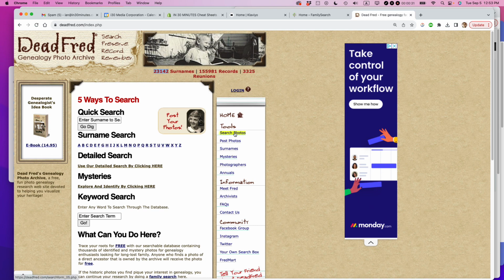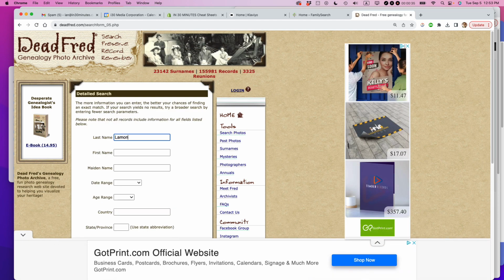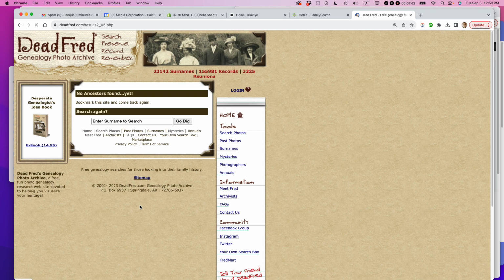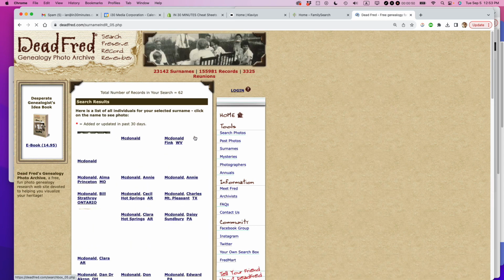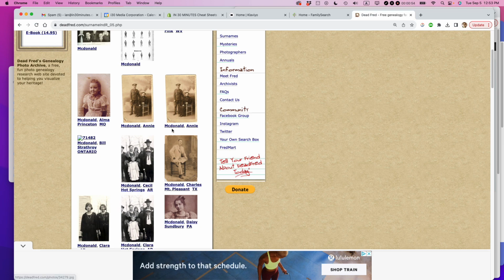And the idea is you can search photos. So for instance, if I'm looking for somebody with my last name, I could search for it, and I know that they're from New York State, so I'll put that in there and then hit submit and see if any photos come up. So no photos came up for that, but if I search for another name like McDonald, I can see that there's many results for that particular name. And in fact, I might want to look into some of them because I recognize some of the first names as well, although because it's a relatively common name, it might be a stretch.